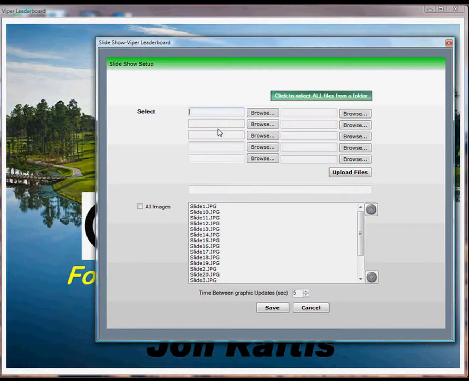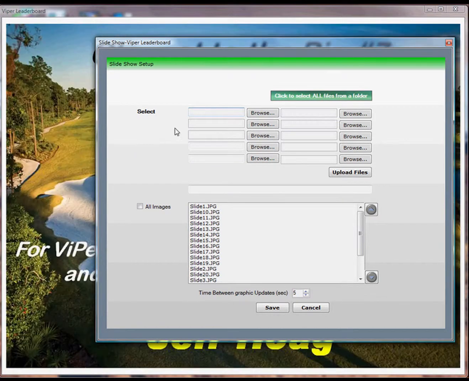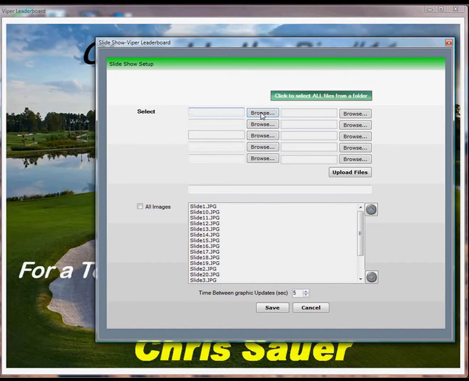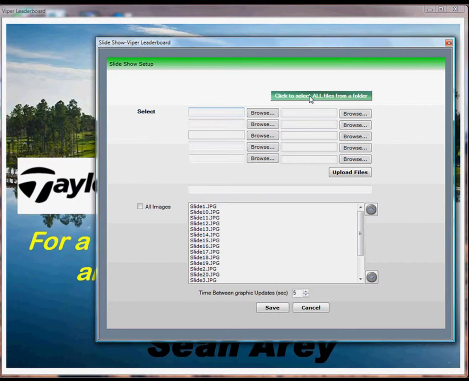And similar to the other type of graphics setup screens, you can select any graphic slide that you want by browsing and picking one at a time, or all graphics selectors, whether it's within the grid for graphics 1 or 2 or the slideshow, will allow you to select all of the files that you've placed in a folder.